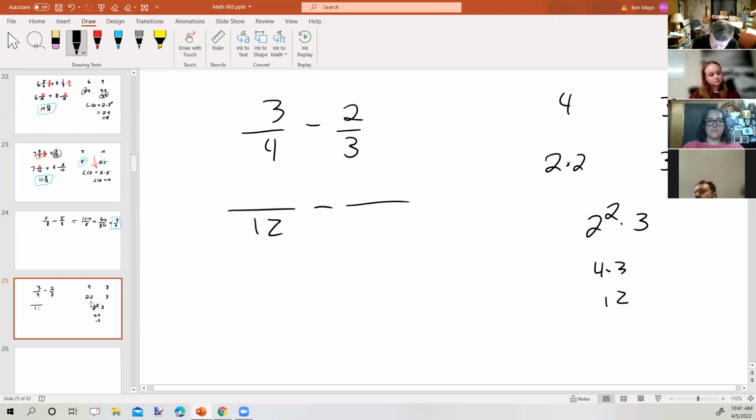So I've got so many 12ths minus so many 12ths. To change 4 into 12, I've got to multiply it by 3, which means I also have to multiply the numerator by 3. So my new numerator is 9. The best part about this is you get to say new numerator. Okay, maybe that's not the best part. Well, I think it's fun. Okay, you got to look for the little pieces of joy wherever you can find them.